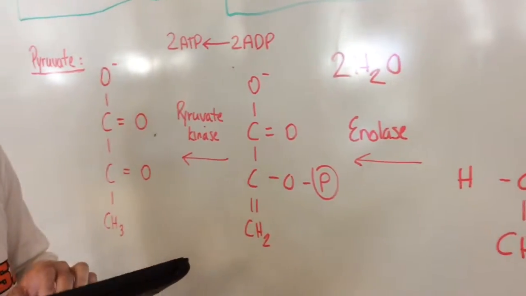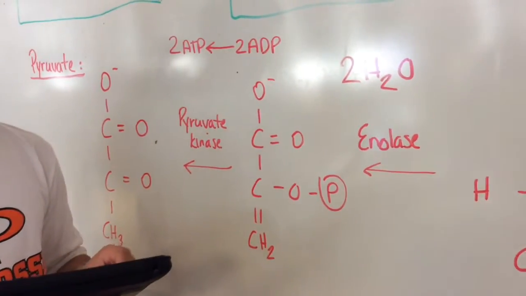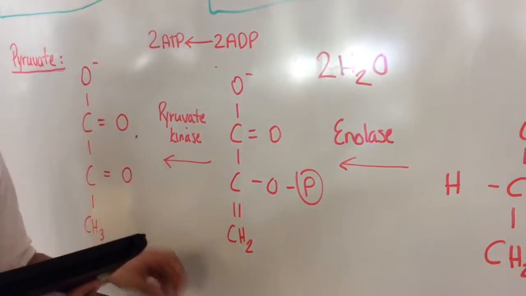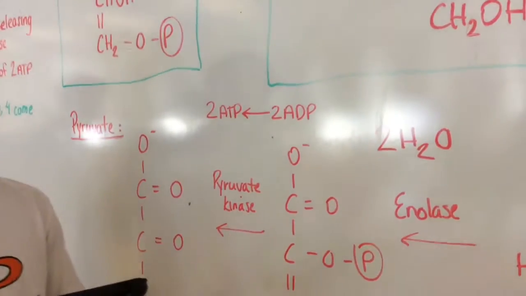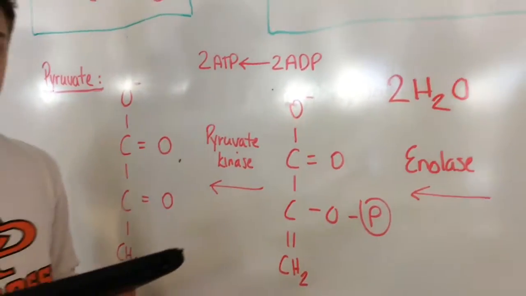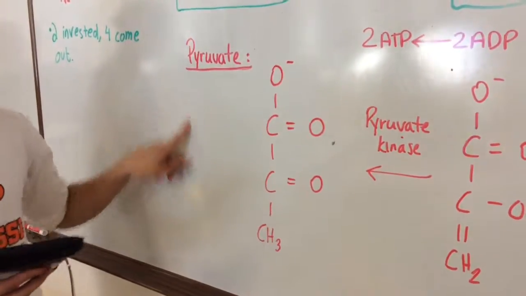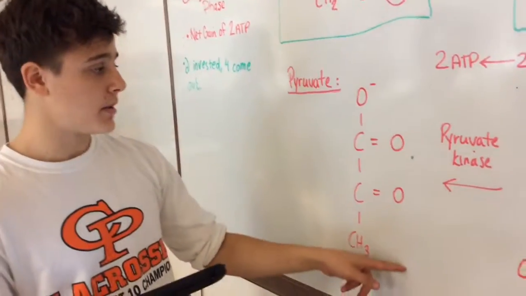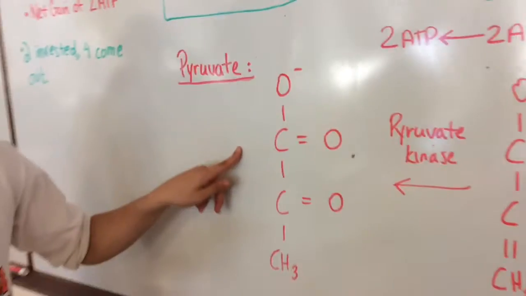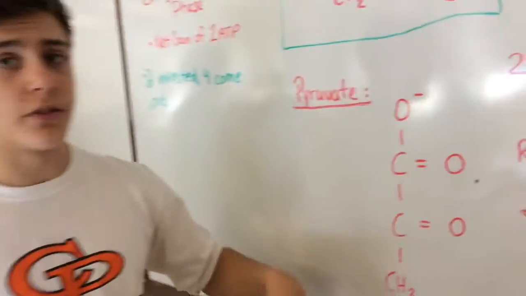And then PEP, phosphoenolpyruvate, readily donates its phosphate group to the ADP, making a second molecule of ATP. As it loses a phosphate, PEP is converted to pyruvate, the end product of glycolysis. And this is what it ends up being. This is pyruvate right here. And at the end, there's a net gain of 2 ATP.